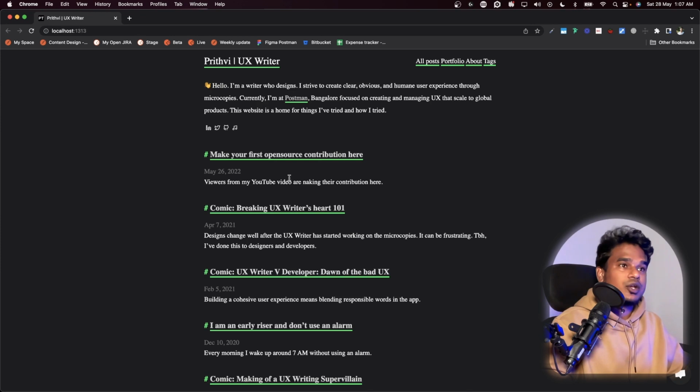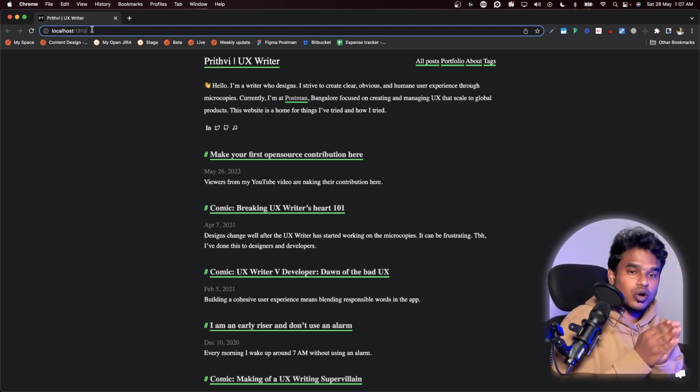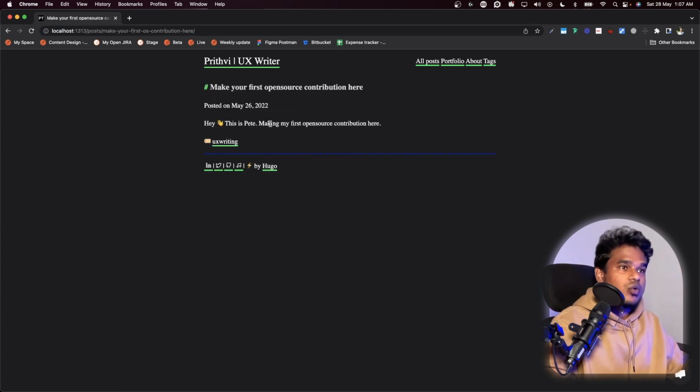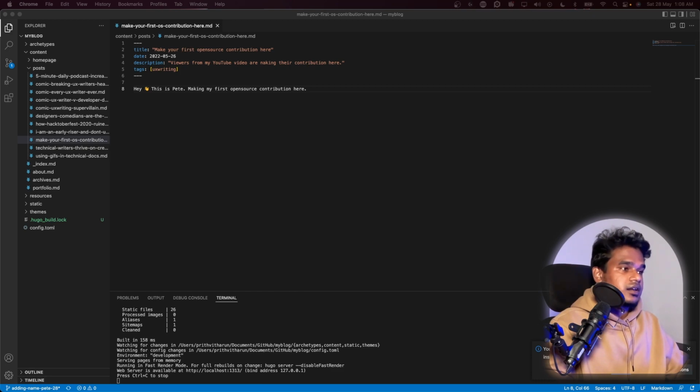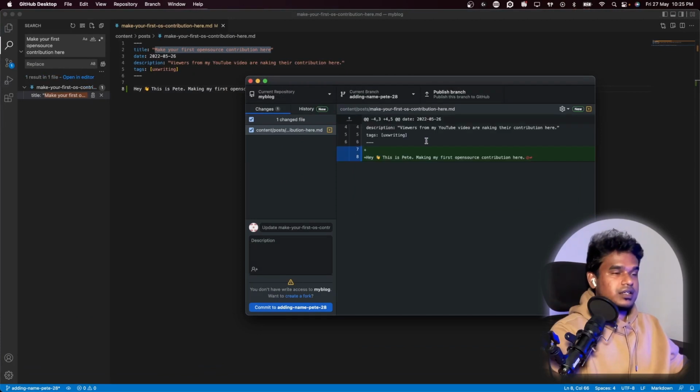Now you can see it opens the entire website in my browser, which is hosted from a local server. So this is not the internet, it's loaded from your local machine using the files which you cloned. So if I just go to this post, now I can see my changes. Now you can check that nothing is breaking. You can close this, then close this terminal, then go back to the GitHub Desktop app, and you can see the change that you have made in this branch.